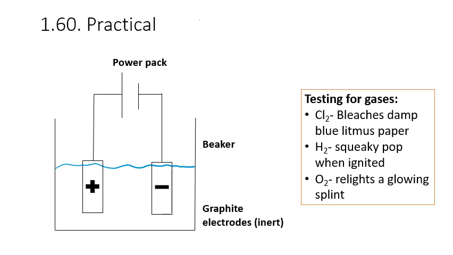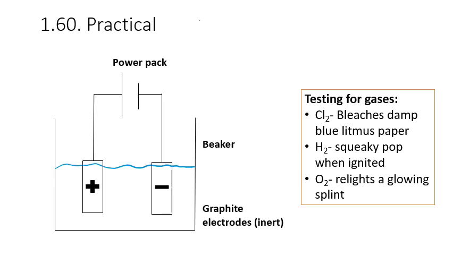Now, what you'll be doing most likely is collecting the gases that come off at each of the electrodes and then testing them by combining them with your knowledge from other parts of the course to prove what those products are in fact. So you'll collect a gas coming off of the anode, and if it bleaches damp litmus paper, then of course that would be chlorine gas. Or of course you might collect a gas that gives a squeaky pop when ignited, in which case you've proven that you've got hydrogen gas coming off. And likewise, if you've got oxygen gas, then of course it would relight a glowing splint.